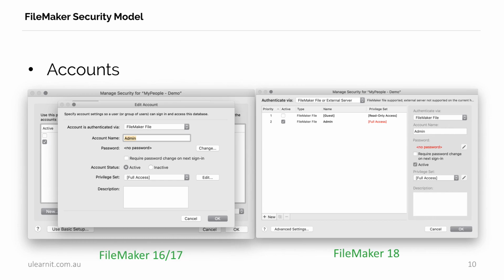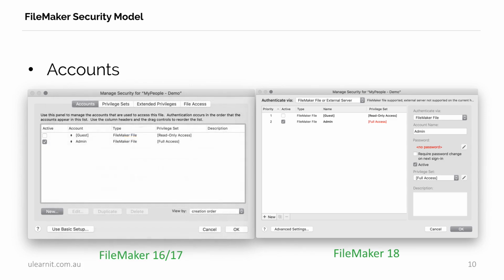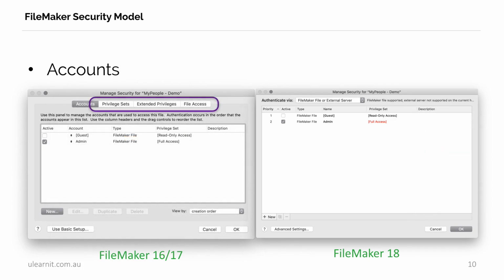When you do the same in FileMaker 18, a panel on the right-hand side opens up, and you can make the same changes to the account, just in a slightly different way. In FileMaker 16 and 17, you can get access to privilege sets, extended privileges, and file access through the buttons at the top of the screen. In FileMaker 18, you use the Advanced Settings button to go to those areas.